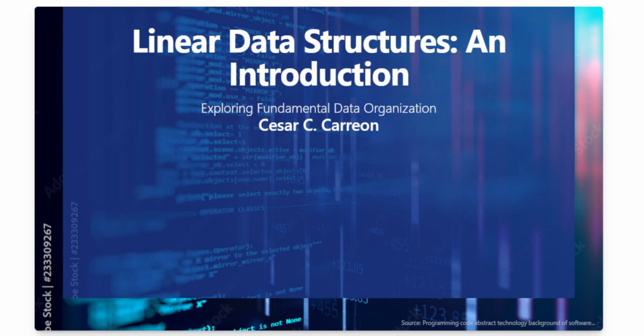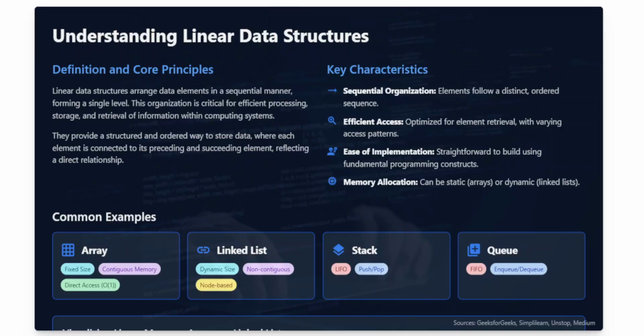From simple data storage to complex algorithmic operations, linear structures form the building blocks that enable sophisticated computational processes and form the basis for more advanced data organization concepts. Linear data structures organize elements in a sequential, single-level arrangement that's fundamental to efficient computing. These structures maintain ordered relationships, where each element connects to its predecessor and successor.